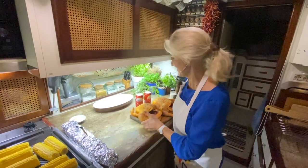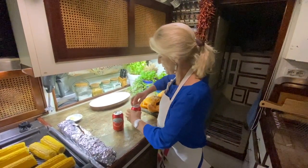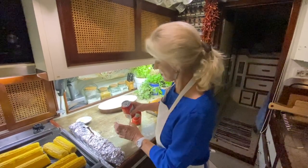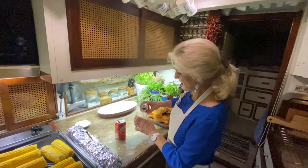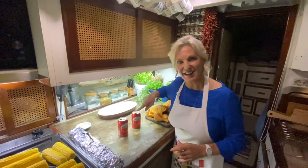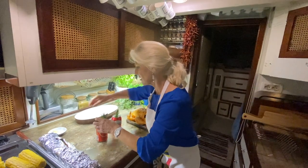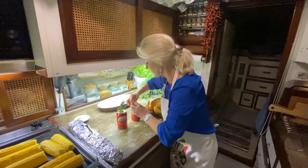And now for the fun bit. Take your beer. First of all, open your beer. And pour about a third of it into a glass — each can — bringing it to a good glass, in my case for the cameraman. So thank you, cameraman. Cheers. And now into that beer, I'm going to put a little fresh rosemary, some garlic — squash it in — and maybe even a little thyme.